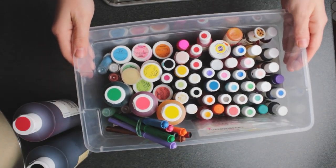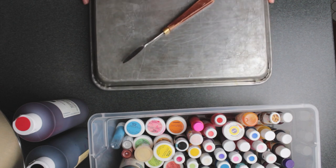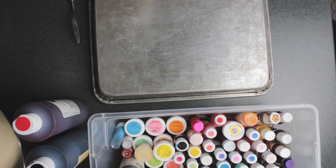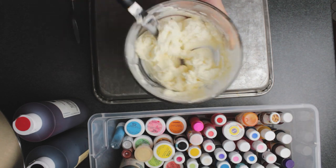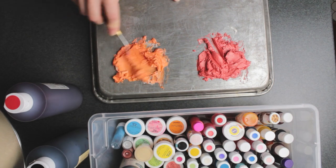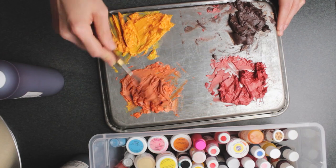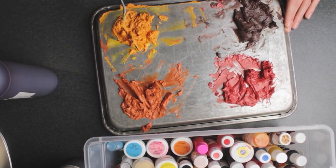The first thing I'm going to do is mix up my paint colors — I just reorganized all my food coloring and it looks so satisfying. I'm going to mix my different buttercream colors on the back of a sheet tray with my palette knife, and I'm using Swiss meringue buttercream today. I mixed some basic red, orange, yellow, and brown to start, then went back and adjusted each color a bit, mixing in a little brown with the other colors because I didn't want them to be too bright.